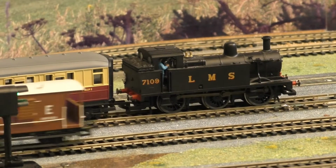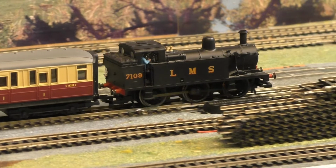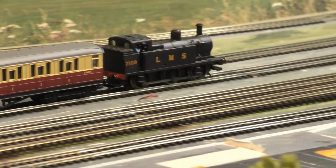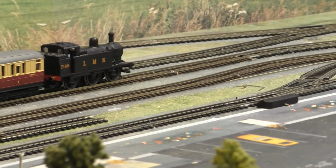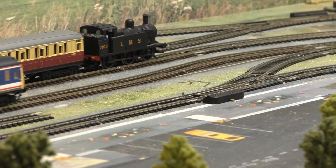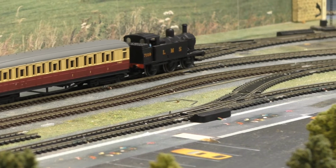And although I've not repaired the Jinty or haven't found out what's wrong with it, it doesn't seem to be running here too badly, although it can stutter as you saw on the points there. So I do need to investigate. And that's now running up to Valentine's Junction. Valentine Junction. And it's just waiting to be allowed to carry on as the train previous pulls away.